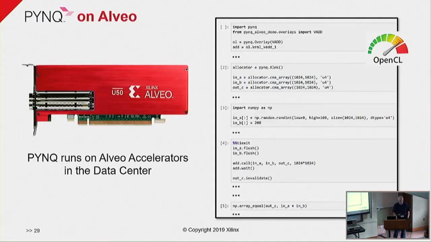We also run this now on the Alveo cards. So this is an example of a Jupyter notebook layered on top of the OpenCL stuff that you saw earlier, running on an Alveo card, allowing us to do the same type of thing. And here again, part of the attraction is a good Python interface can abstract a lot of the technical details of some of these C++ interfaces that are just a little bit overwhelming when the focus of your task is not that, but something else.